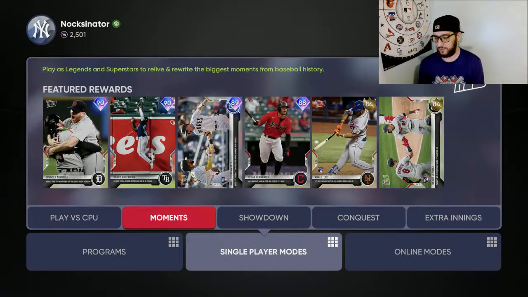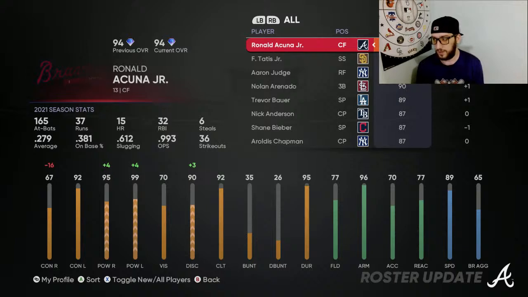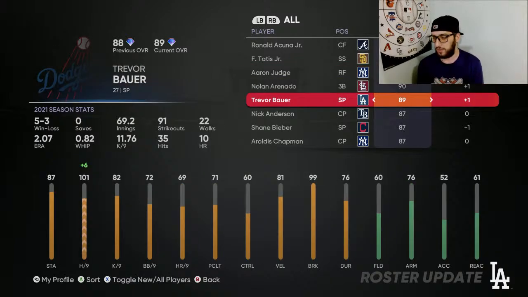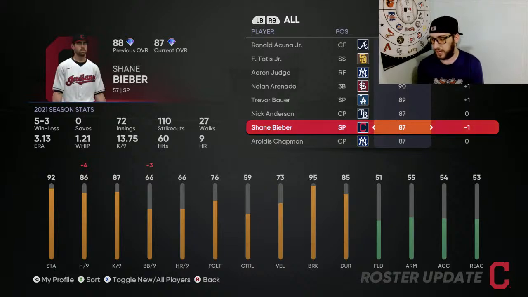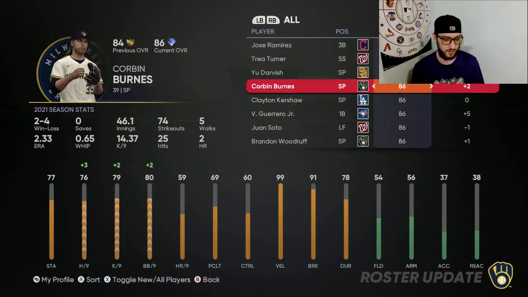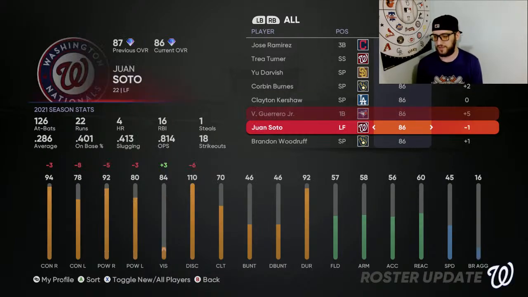All right, so the next thing we're going to hop into, actually, we do want to go over to the roster update, so let's go over that quick. All right, so Tatis gets a big jump from an 89 to a 92. Aaron Judge gets a +2. Okay, Bauer gets a +1. Bieber comes down. Chapman doesn't change. Turner gets a +1. Darvish gets a +1. Burns gets a +2. So Burns is our first official diamond, part of the live series update. Vladimir Guerrero Jr. gets a +5. So he's another diamond, very deserving.